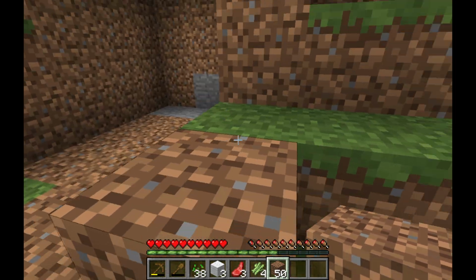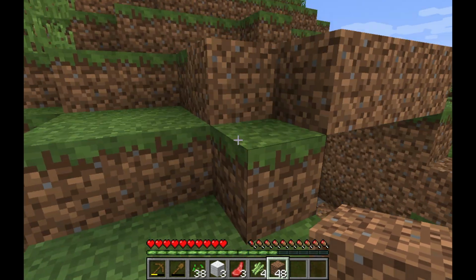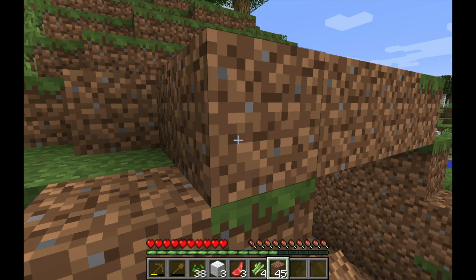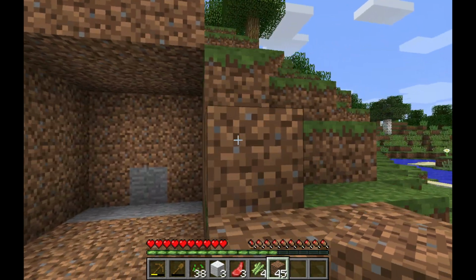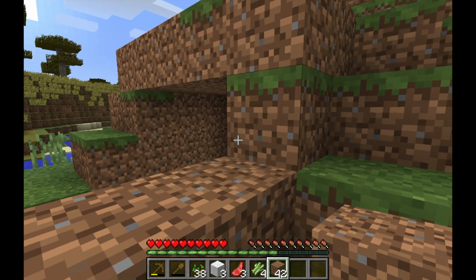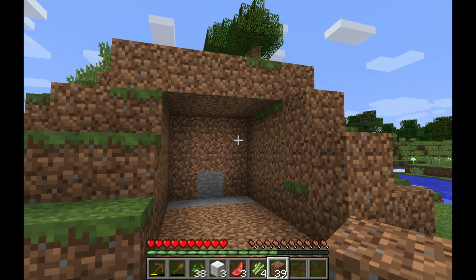Because I think that's important. Even your builds like this that maybe aren't, this is, in a sense, a functional build, but I totally could just have a hole in the ground. So I think doing this and having it look nice is better.